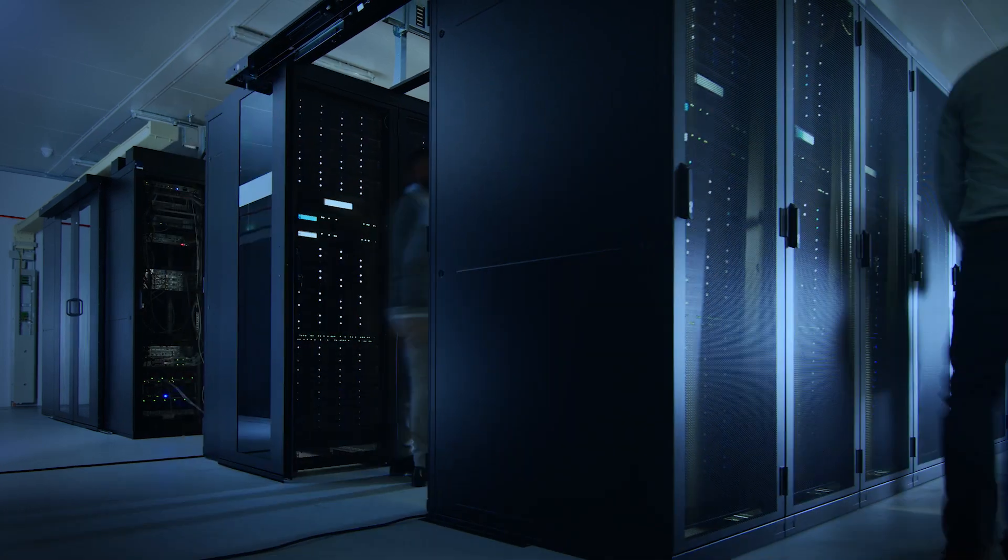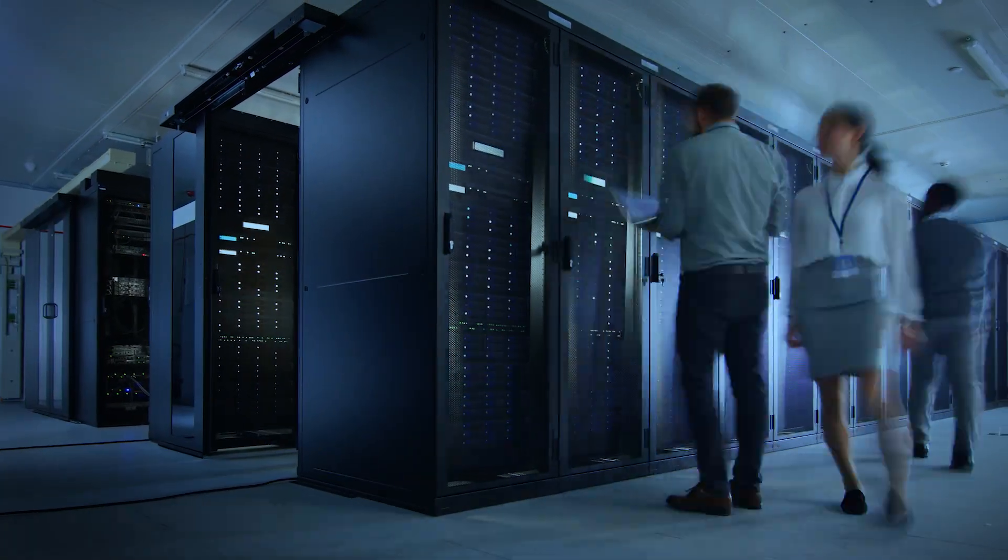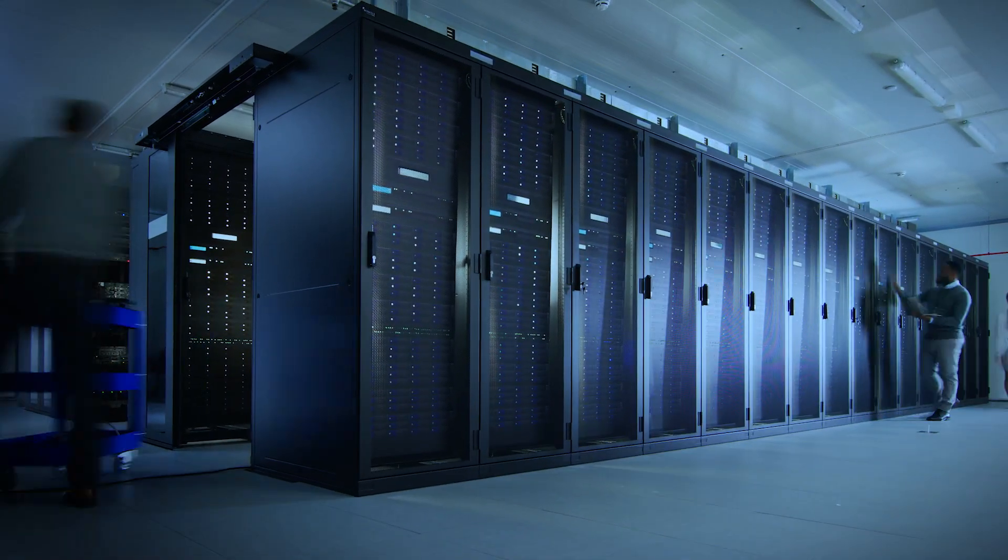Cadence hosts Palladium and Protium Cloud in a professionally managed, secure, state-of-the-art data center. Cadence has contracted multiple megawatts of power and floor space to provide the scalability to meet growing industry needs. The data center has two-end redundancy with generator backup that provides uninterrupted power. There's 1.5 million gallons of water driven by recirculation pumps that supplies the cooling to keep Palladium functioning optimally. All equipment is housed in a segregated environment with biometric access control, and premises are monitored with cameras 24/7.